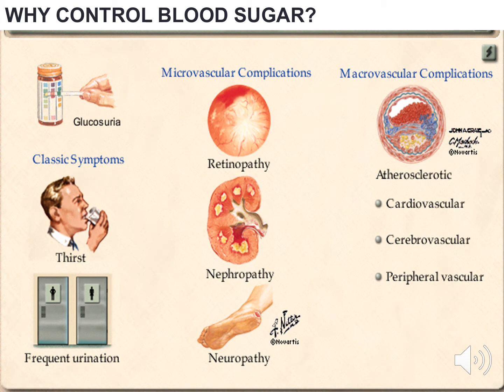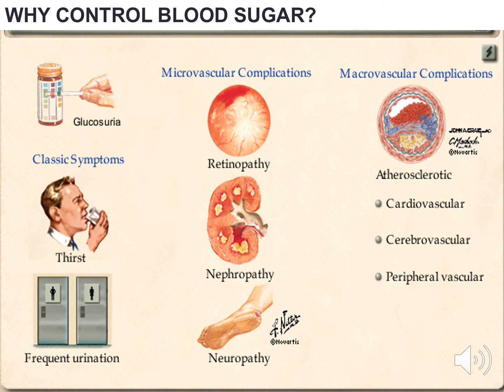When the problem is in the kidney, the kidney can gradually become damaged, leading to end-stage renal disease, and that leads to dialysis. And finally, because of the damage to the blood vessels, the nerves degenerate so that you develop numbness of the hands and the feet. Eventually, that can lead to wounds and ulcers that become infected, leading to amputations.